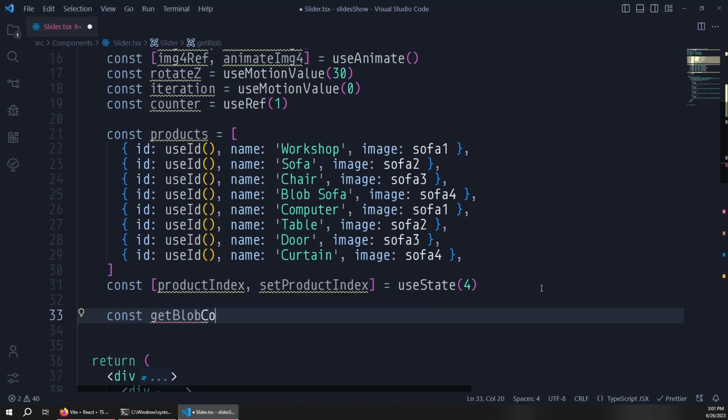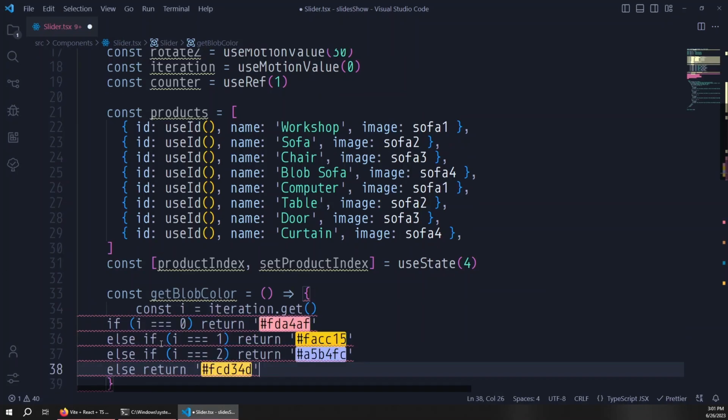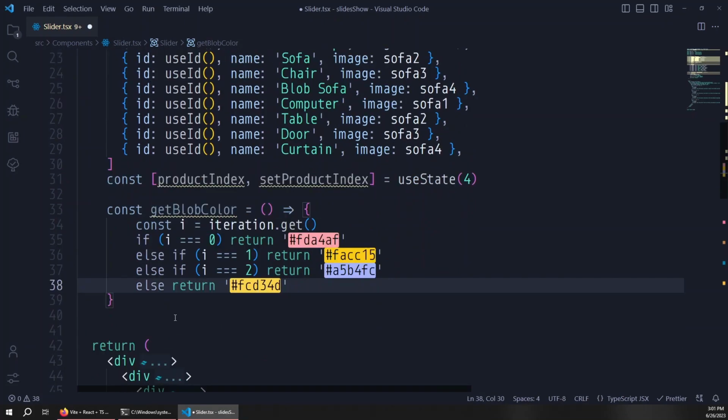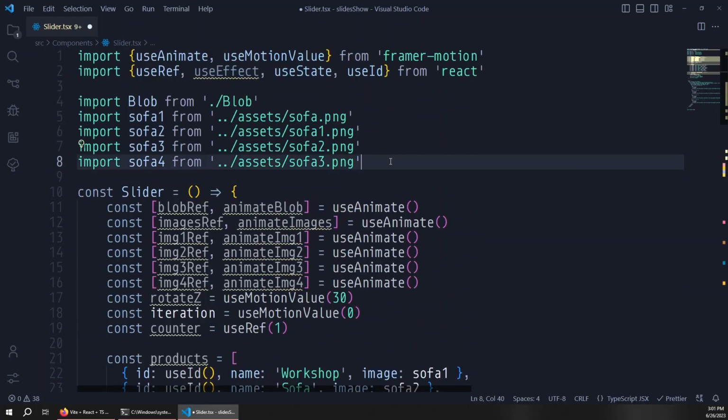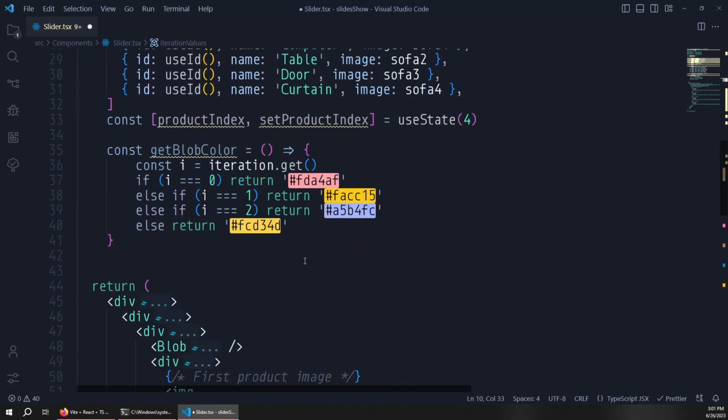Then I'm gonna create this function, getBlobColor. This will basically return a color for the iteration, so it will display a different color after every rotation. And the iteration values will be an array of just 0 to 3. I will use it as a circular array to map over it.